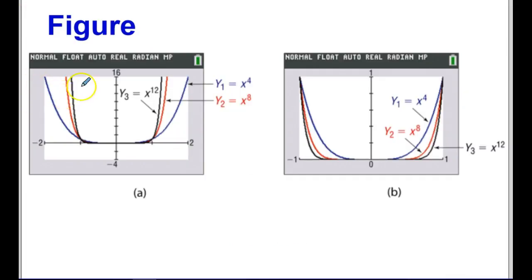So let's look at these real quick and what they look like graphically. When we have these, we can kind of see the difference. We're graphing the power functions through the origin, and the larger my exponent gets, the steeper my graph gets. I still go through the same spot, but you'll see my x to the 4th in blue, then x to the 8th in red, and then x to the 12th in black. So we seem to get steeper more quickly the higher the exponent goes.